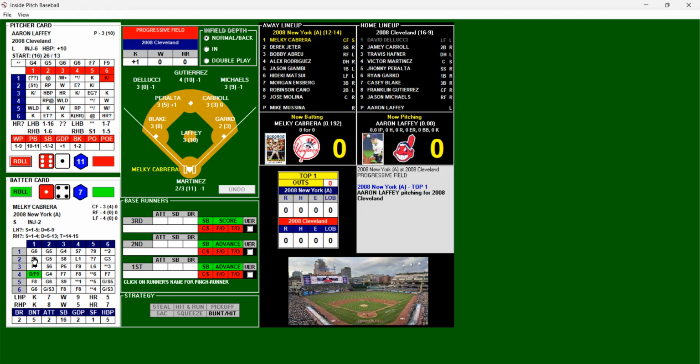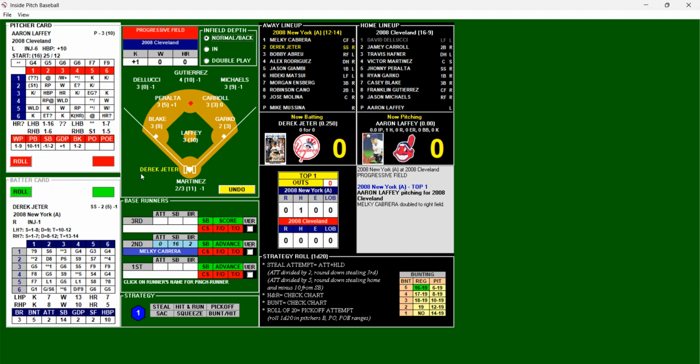So we'll roll for Cabrera, and same thing off of Cabrera's card. 1-4, column 1, row 4. It is a split result. So we'll look to the pitcher and see if the pitcher is left or right-handed. He's a left-handed pitcher. That is going to be a double into right field. And with that, Cabrera will lead off with a double to start this game off.